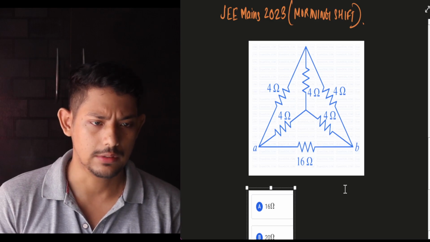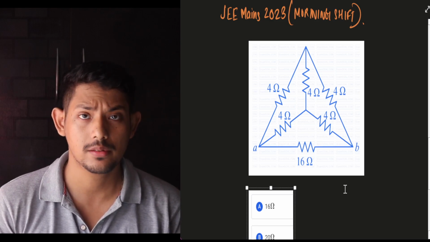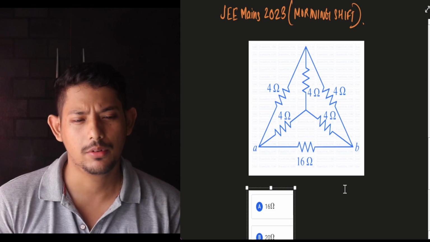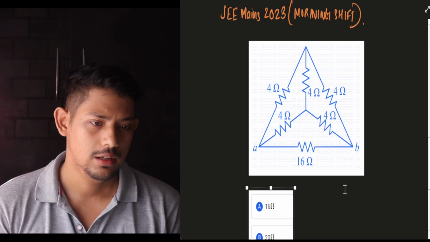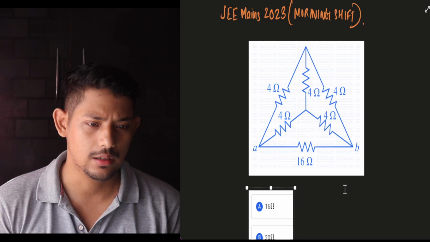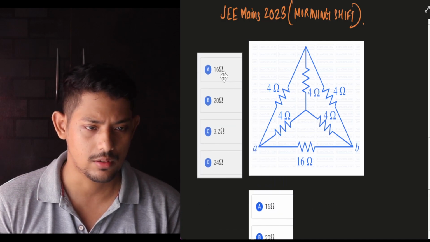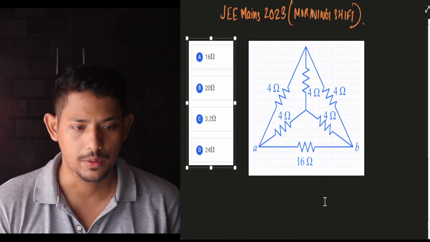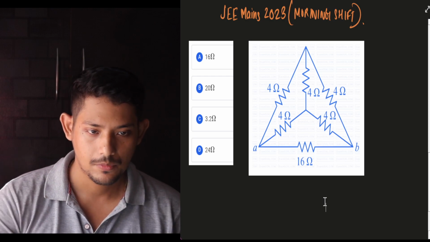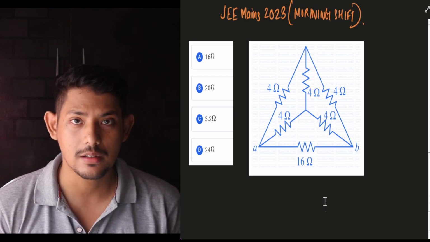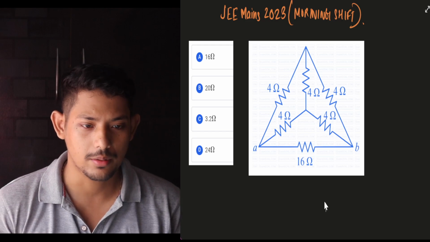So this is a question from JEE Mains. The level of the question is pretty simple. I don't think the NEET guys are required to avoid this question. This is a very good question to be solved. Okay, so I'm expecting all answers to be in our group as soon as possible.